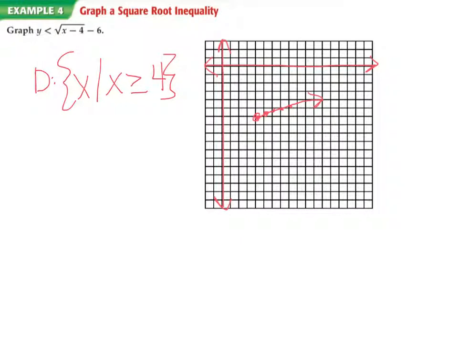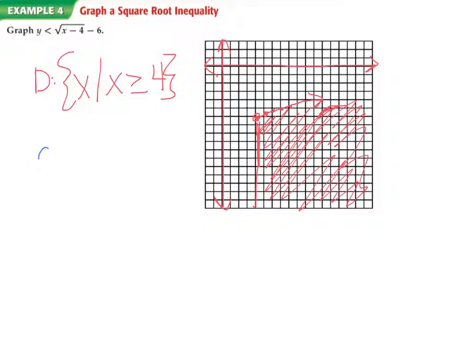And then because y is less than, the shaded region is going to be below the boundary and within the domain. So that means when we go to shade this, we're going to want to shade in this area here below and not past the domain. So all of this would be shaded in. So we can tell where to shade just by looking at this sign. Since y was less than, we shaded down.